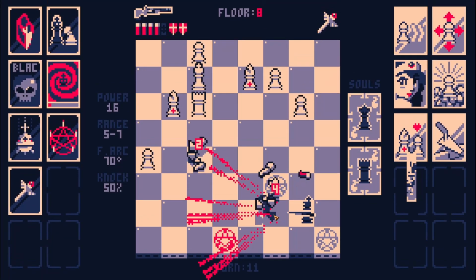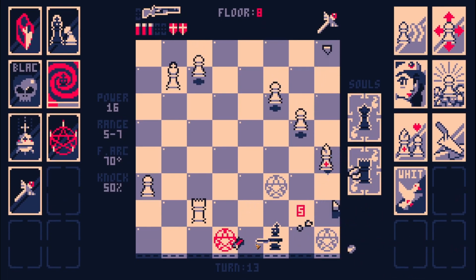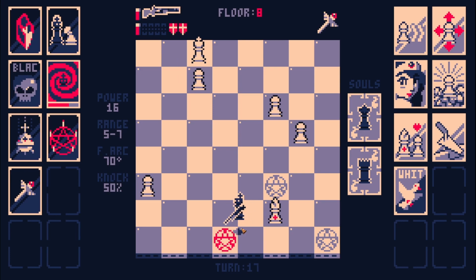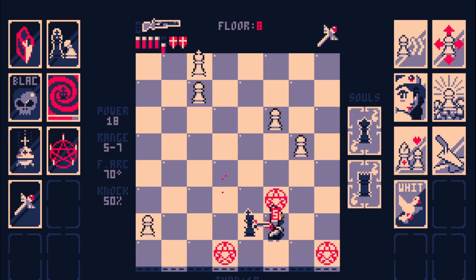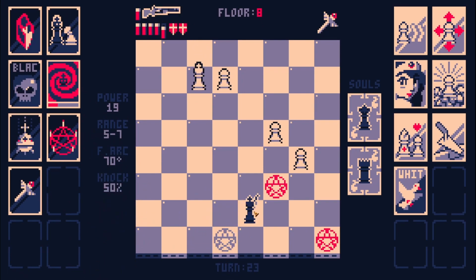Oh well, we're fine. We just killed this queen. Run over here. Get rid of this bishop. It's annoying. Shoot the rook. It's dead. And there's another one. Oh, this is too strong. Look at that shot.